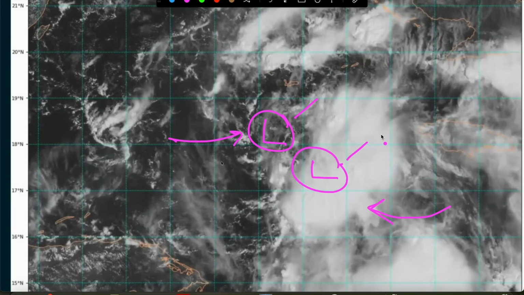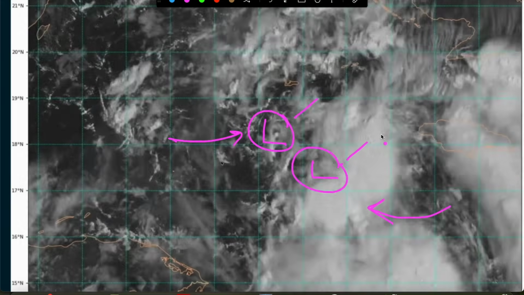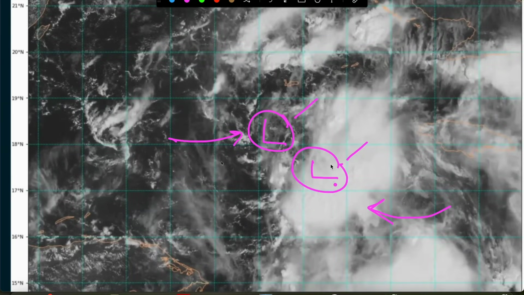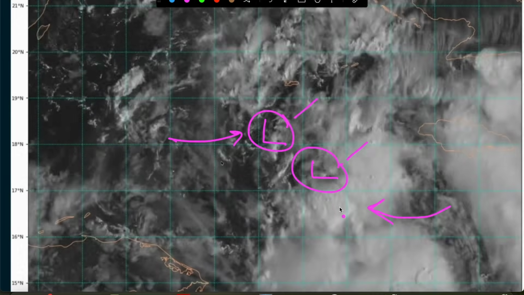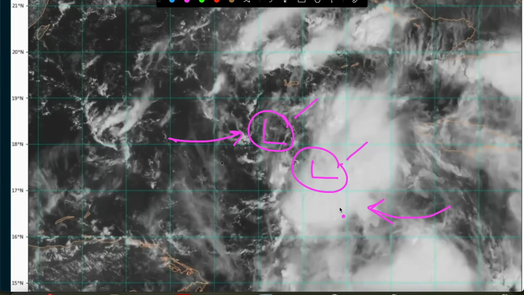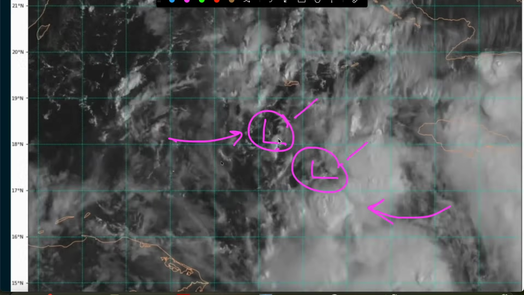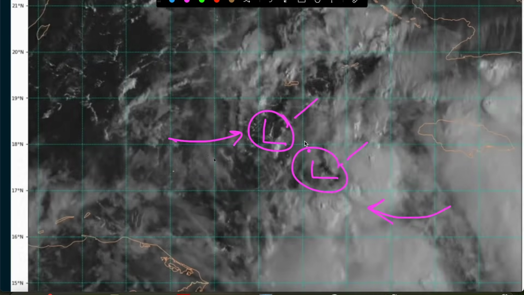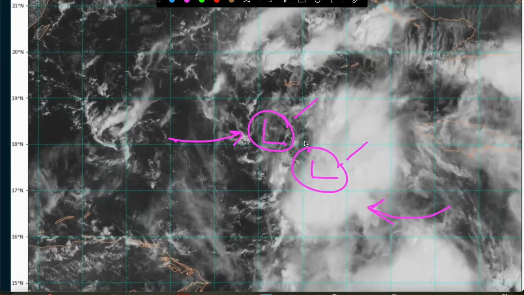So again, a tropical system cannot start intensifying robustly until the low-level and mid-level centers are aligned with one another and vertically stacked. So that's a good thing to watch for during the development stages of a tropical cyclone. Your mid-level and low-level centers, are they co-located with one another? Once they become co-located and vertically stacked with one another, then the system can start undergoing more rapid and robust intensification.